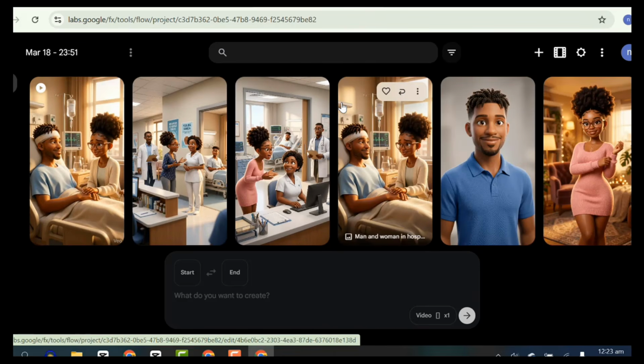Now you might have a bit of issue where they would limit the number of videos that you can make a day. One of the ways that you can go around this is to have multiple Google accounts, 4 to 5 Google accounts that you can register on Flow. That way you can make use of their free credit plan and create as much video as you can a day for your story.